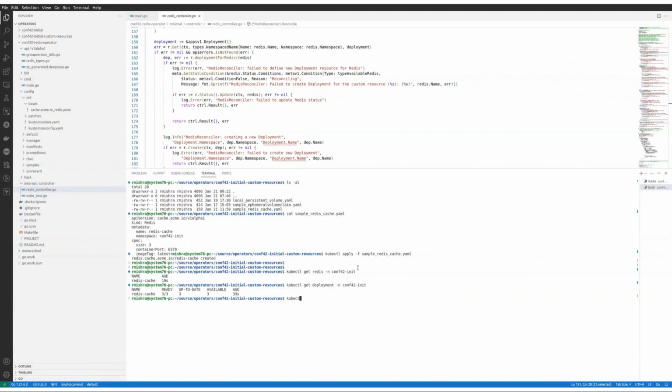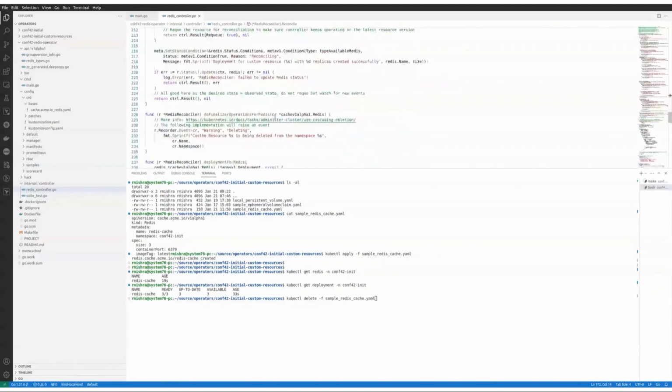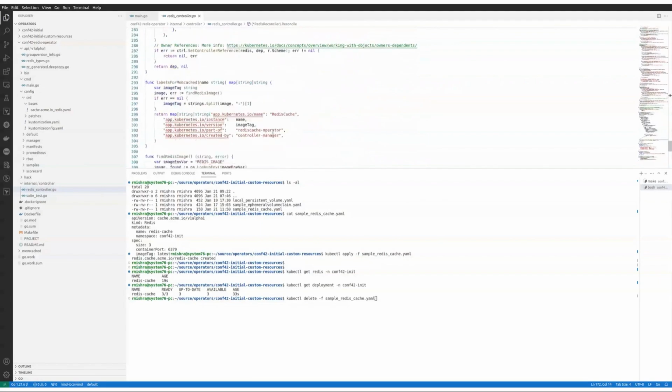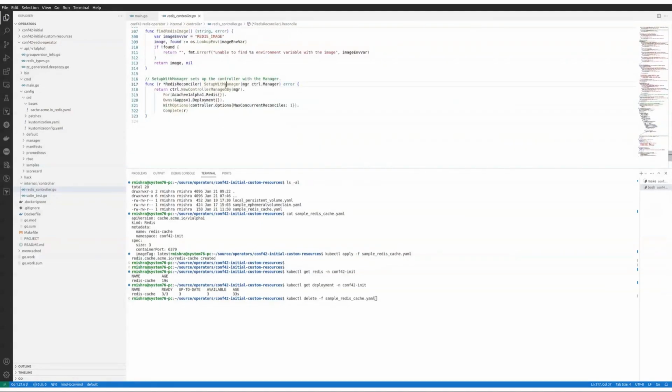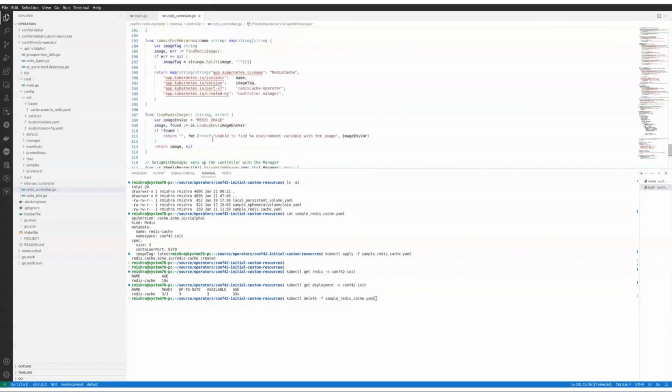Now, if I go ahead and delete this Redis cache resource, what do you think should happen? It should not only delete the custom resource, but if you remember, we saw it in the controller code towards the bottom, when I'm setting up the control loop with my controller manager, that I'm specifying it also owns the deployment that it creates.